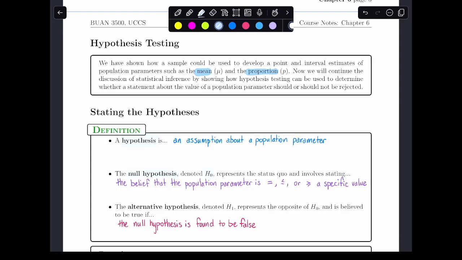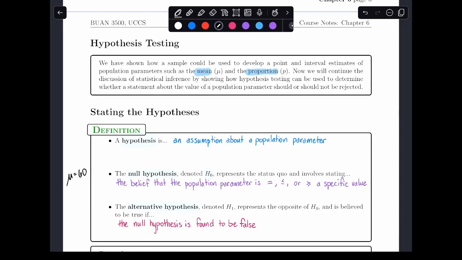And the alternative hypothesis is the opposite of the null hypothesis. The alternative hypothesis is what we believe is true if we have enough information to think that the null hypothesis is false. So the idea is, if someone comes and tells you that the average salary at your company is $60,000 a year, and you say, okay, $60,000, well, maybe I want to see if that seems true. They tell us that the average is 60,000. I'm just going to write it as 60.